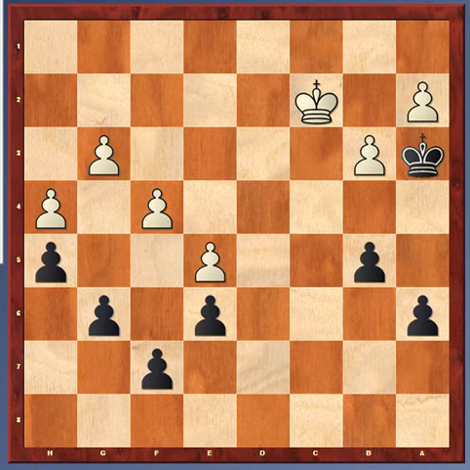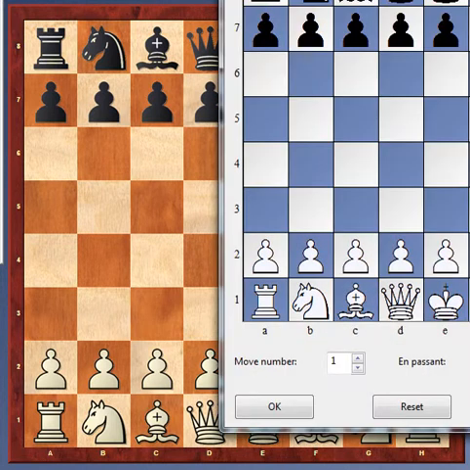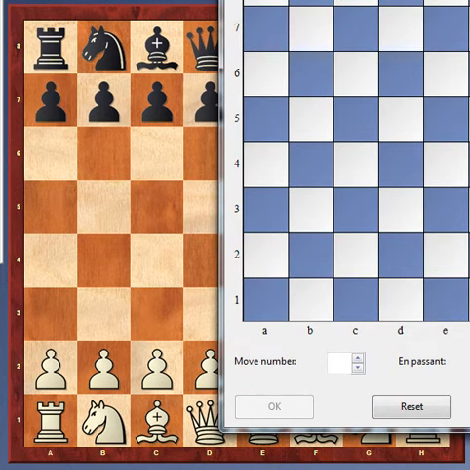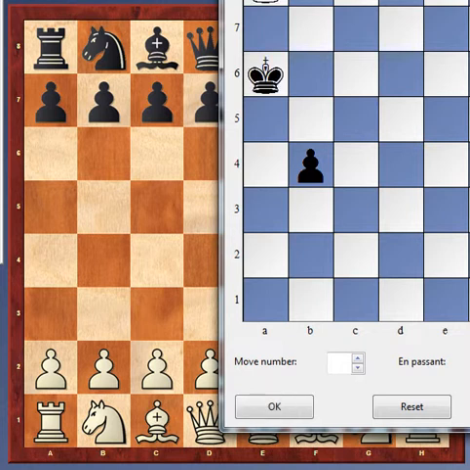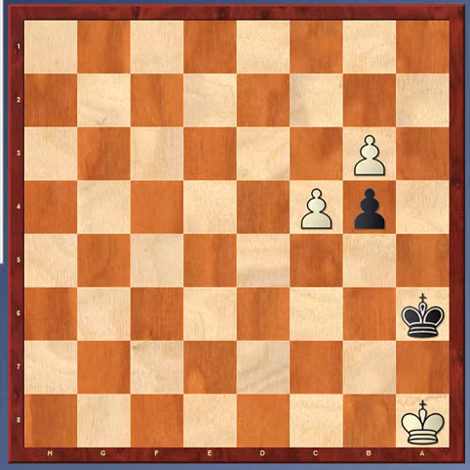Now I want to have a look at a study by Grigoriev. So let me make the position on the board. Yeah, it's like this. Okay, this is the end of a study by Grigoriev, and it's about the connected passed pawn.